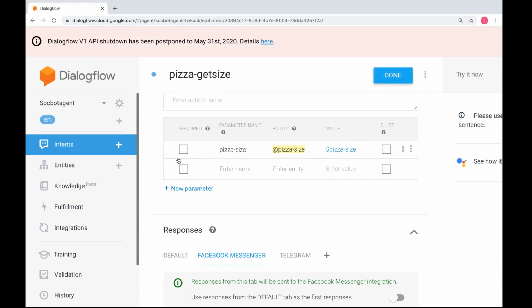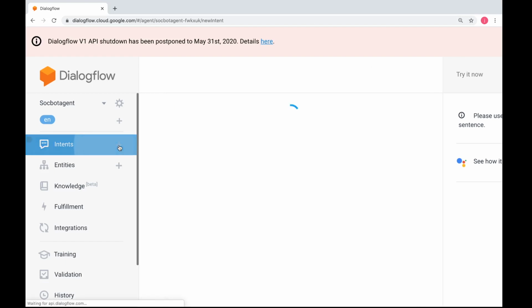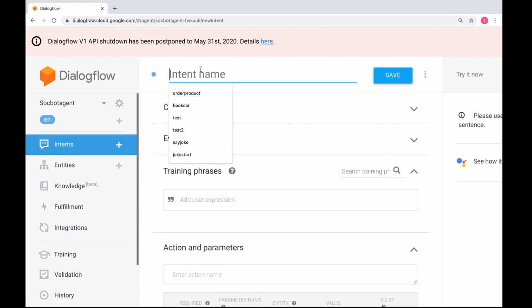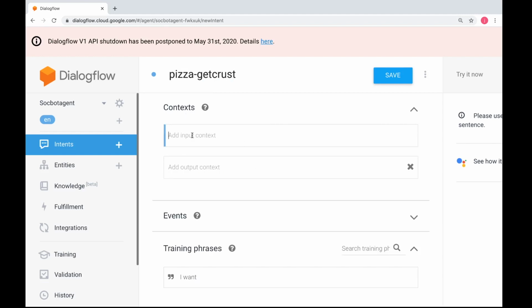Okay, next let's add the intent now for pizza crust. Okay, so pizza get crust. Okay. So say I want. So the context here we have to input first. So this one should be pizza get size, right? Pizza get size.